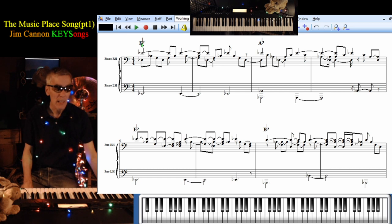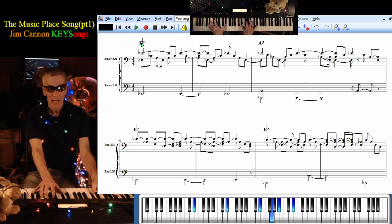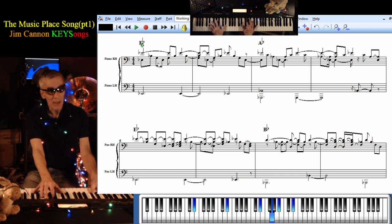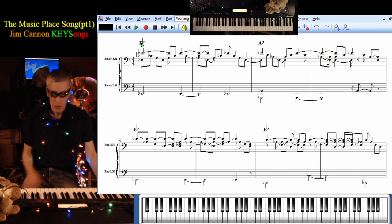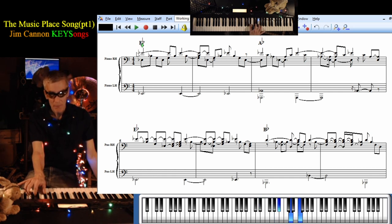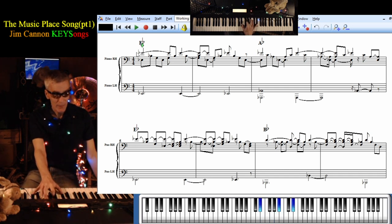Well, everything I write is going to be here in the key of C, whether it's flatted or sharped. In this case, it's a lot of flats. In fact, the basic chords are the E flat chord and the A flat chord and the B flat chord and the E flat chord. These are full chords. You can see the E flat chord, but then I'm adding an octave. Here's the B flat chord, but I have an inversion, which is closer to here.